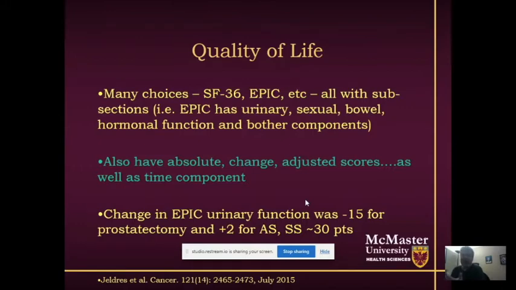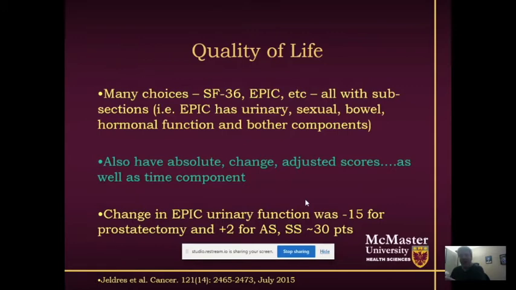For quality of life, you have a number of choices that you could alternatively use, and not just a straight toxicity rate. But again, you have to decide what quality of life measure to use. Do you use the SF-36, EPIC? There are all kinds of different quality of life questionnaires out there. And they all have a bunch of subsections, so maybe it's one particular subsection that you're interested in, not necessarily the entire global quality of life score.